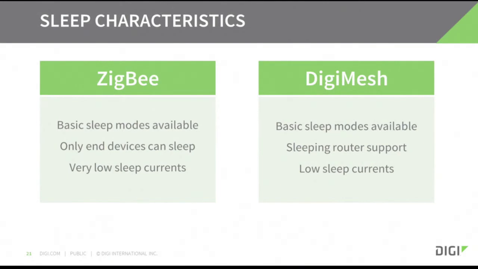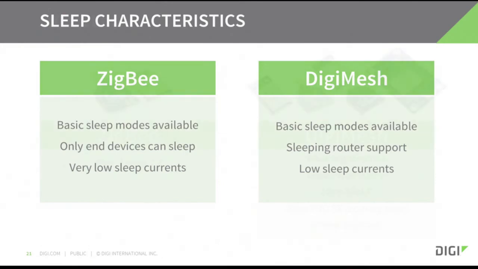With ZigBee, only the end devices can sleep, whereas on DigiMesh, we have sleeping router support, and we call this synchronized cyclic sleep. With synchronized cyclic sleep, all the radios in the network can wake and sleep in a synchronized way. This allows for applications where we don't have mains power for our routers. We can put battery power or even a battery with a solar panel trickle charger, and have very low sleep current devices out there. They wake up every 5 minutes, every 10 minutes, every hour, whatever you'd like, and send their data. That synchronized cyclic sleep tends to have a little bit higher current draw because we have to be awake longer to allow all the data to get through the network while it's awake. And the devices have to act as routers for other devices as well. In the basic sleep modes, they both have very low sleep currents, typically less than a couple microamps.